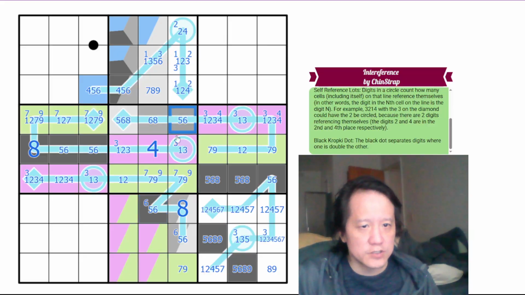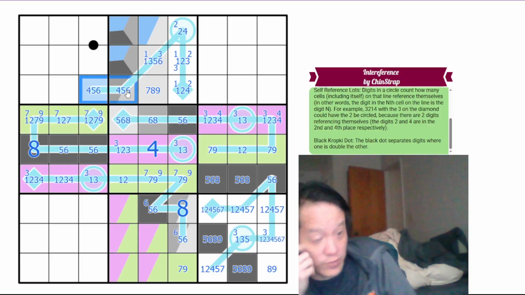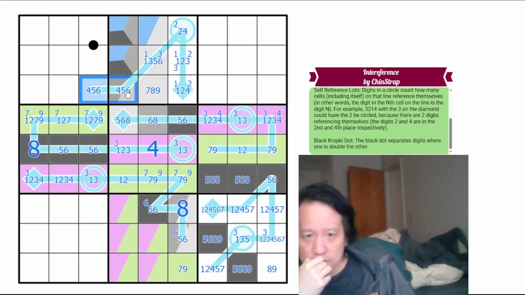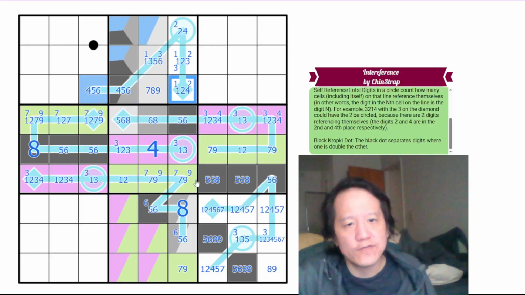This dark cell cannot be any of these cells. So it has to be one of these two. So it's guaranteed to be one of those two. Can this ever be... If this is 1, obviously this can't be 1. So if this is 1, this becomes 4, right?